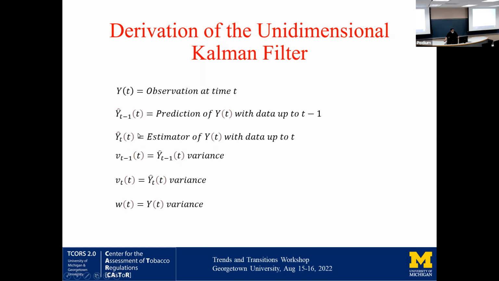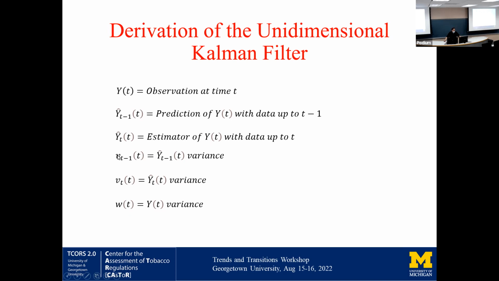So this is what I want to optimize here, right? So I have a projection from period t-1 to period t. Then I observe y of t, and then I need to produce this optimal estimator of the state. I'm going to filter the noise between the two. And how am I going to do it? I'm going to do it by weighting these two differently to produce a minimum variance estimator.